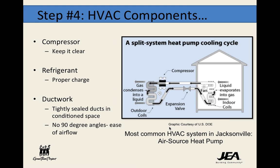So, air conditioning. Most homes in Florida have an air source heat pump, which is actually a pretty efficient system. And air conditioning is a cool example of chemistry, basically. Your refrigerant is essentially the blood of the system, and it does a really good job of absorbing a lot of heat at a very high rate. It has a really low boiling point, which can be tweaked by adjusting the pressure. By lowering the pressure of the system, that lowers the boiling point so much that it can boil at room temperature, which allows the system to remove the heat and moisture from our home.